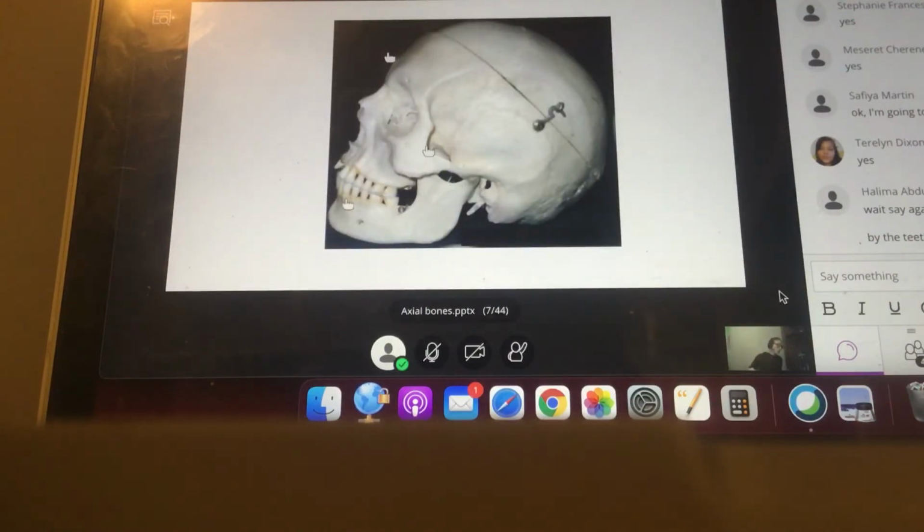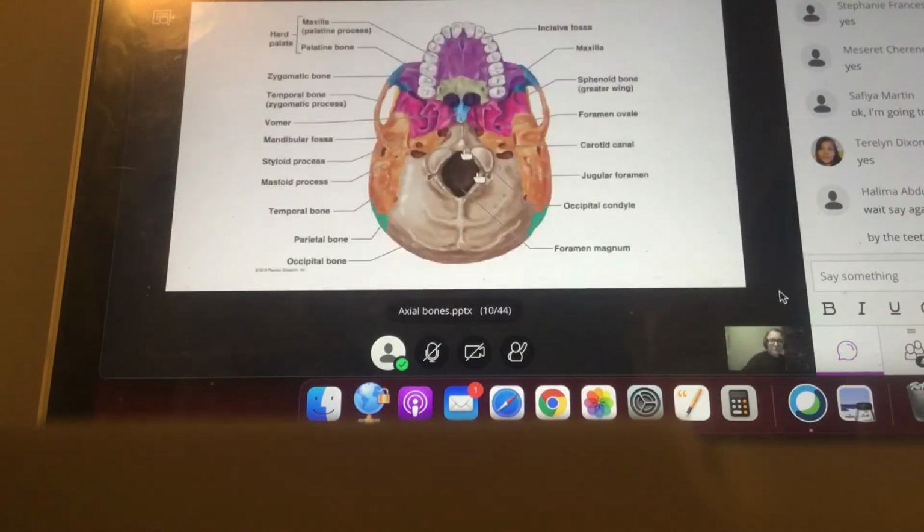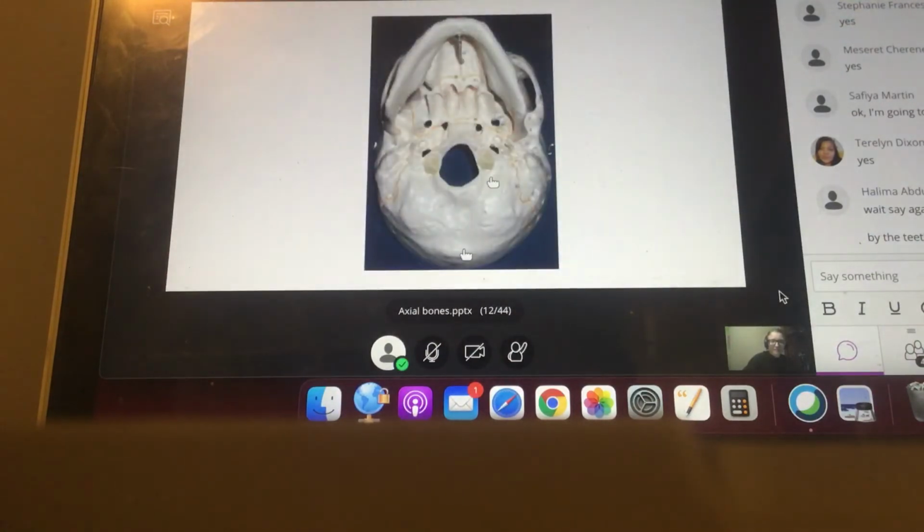Zygomatic. Go, go, go. Cheeks. Zygomatic cheek. That's somebody pointing to the temporal. Cheek. That's it. Awesome. Good job. Everybody's got the zygomatic right there. And it actually goes up to about here, right? It has a border with the frontal bone. All right, guys. That's what I want. Good job. Perfect.